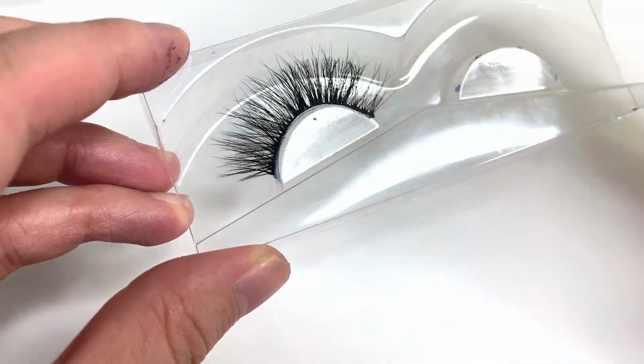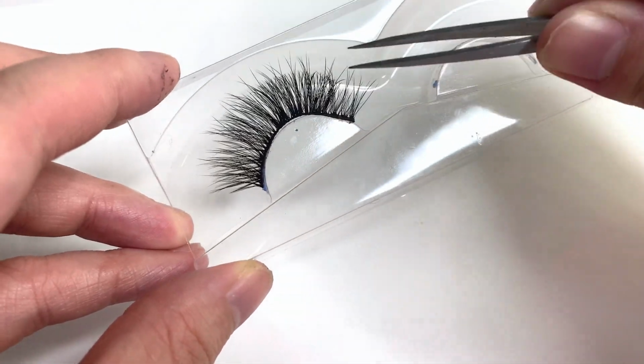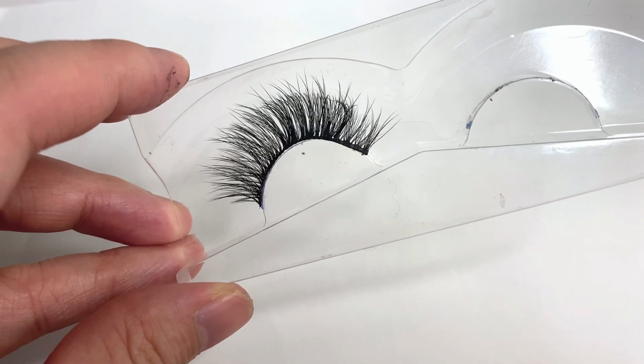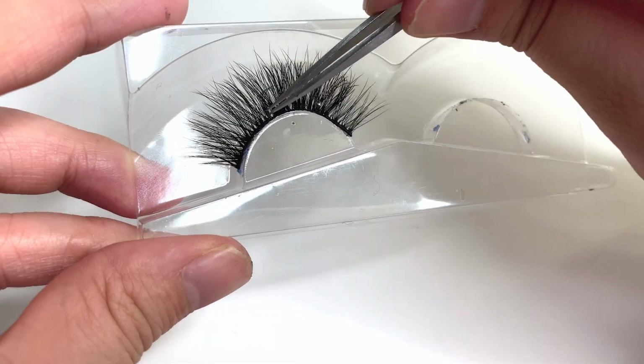When applying the individual lashes, I think it's so important to take your pointed tweezers and push the lashes up. Not only will this help support the individual lashes to hold, this will also prevent the lashes from sticking onto the tray.